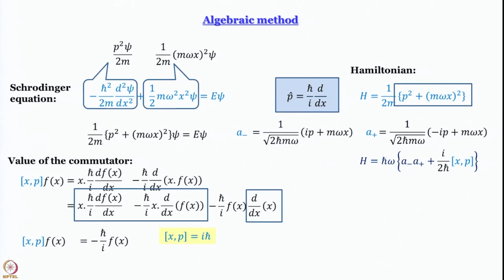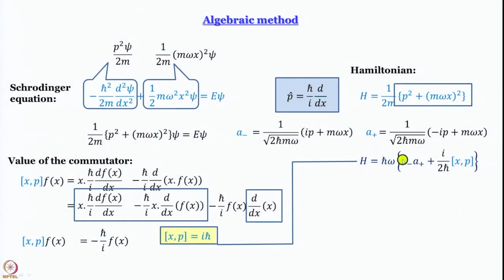This is a very fundamental relationship that comes in handy in many applications of quantum mechanics. Here we have just worked it out and we will see how this makes the subsequent treatment extremely simple and useful. So, the commutator of x and p equals iħ. What we will do is take this and plug it into the expression for the Hamiltonian that we have worked out earlier.